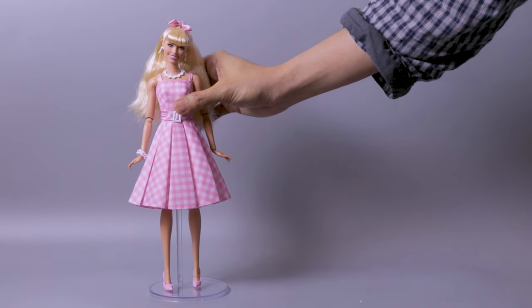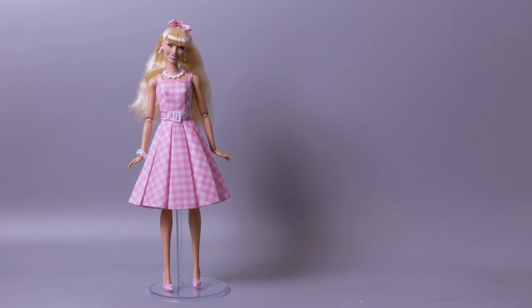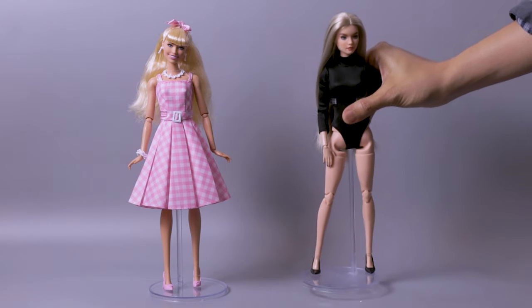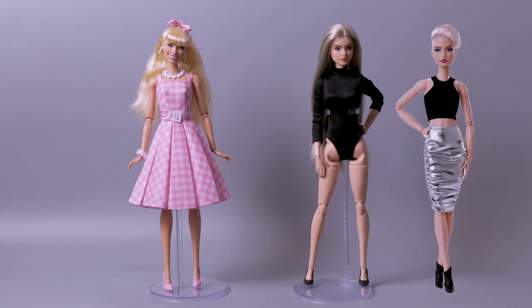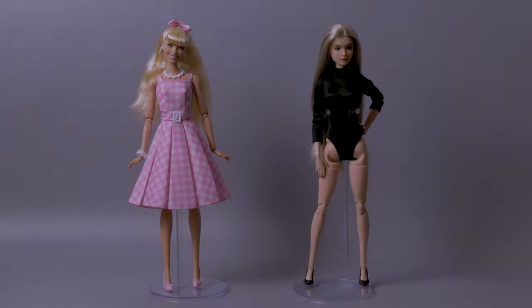Harley Quinn has a pale skin tone, so we will be doing some color changing for the head using soft pastel. And this fine lady over here is going to donate her body since she has a correct skin tone. She's a Signature Barbie Looks number 8 that I customized just for practice.